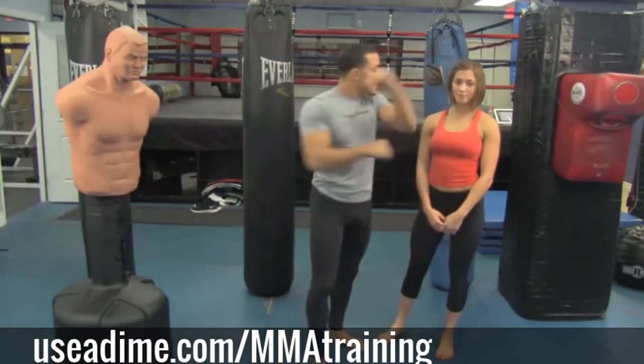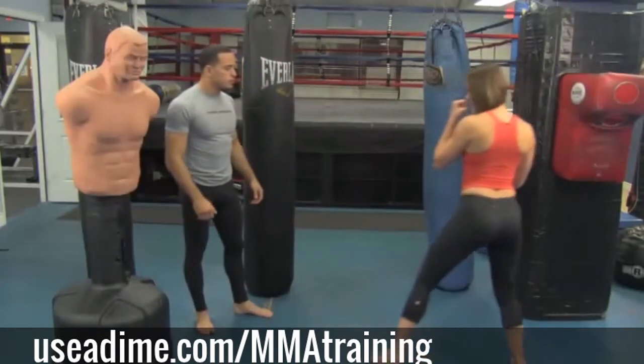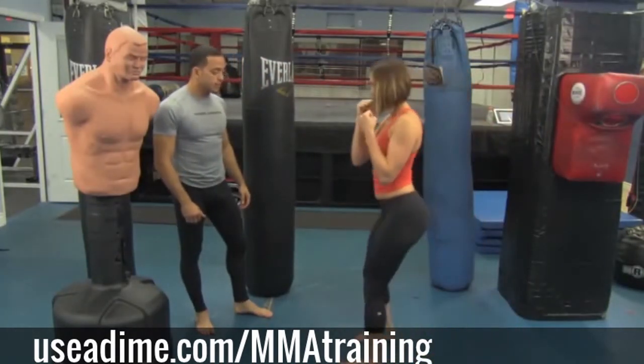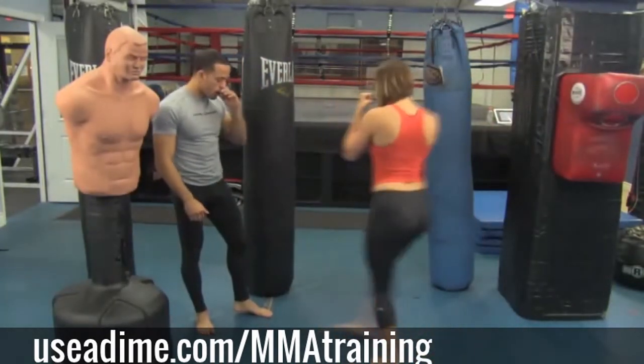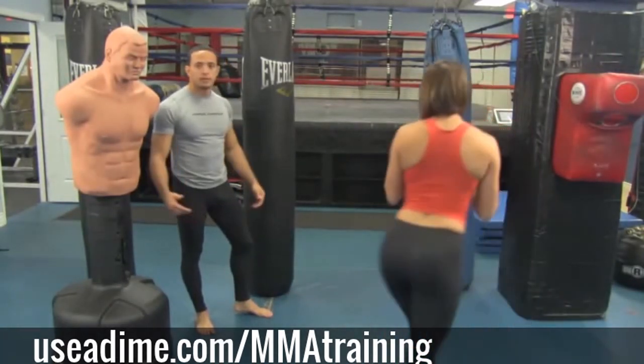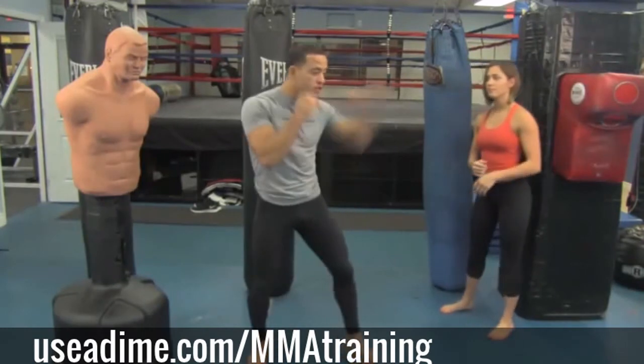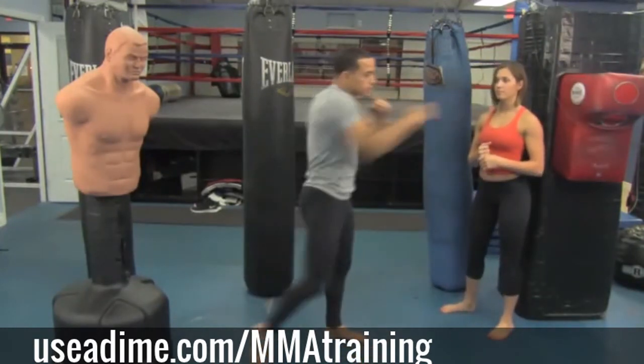You're going to do 10 of those, and then you're going to do cross, left knee, sprawl. So give me that cross, left knee, sprawl. Let me see the cross, left knee. There we go, step, left knee, and then sprawl. Perfect, and push back. Great, okay? So that's what we're doing right there, just to blend everything together and to drill it. You're going to drill this in a number of reps. So you've got 25 jab right knees, 25 cross left knees.